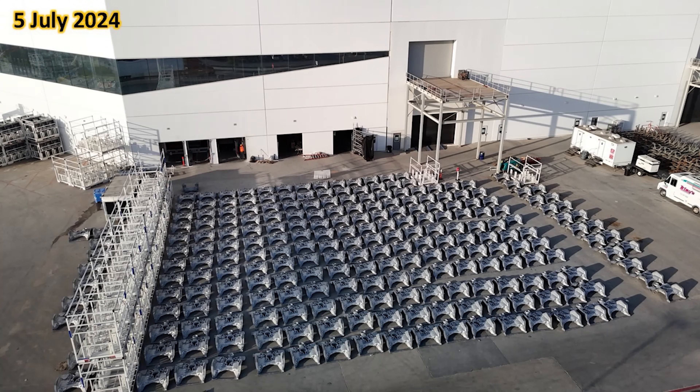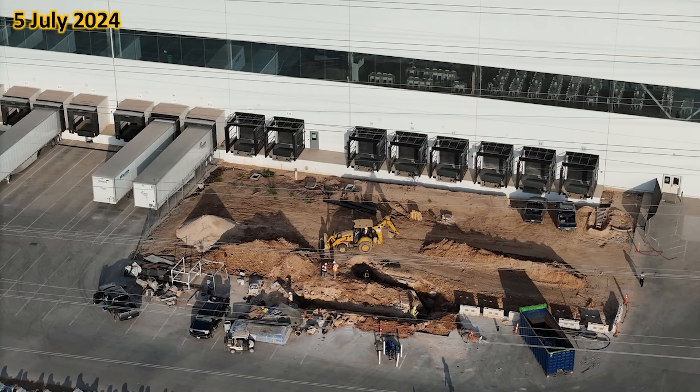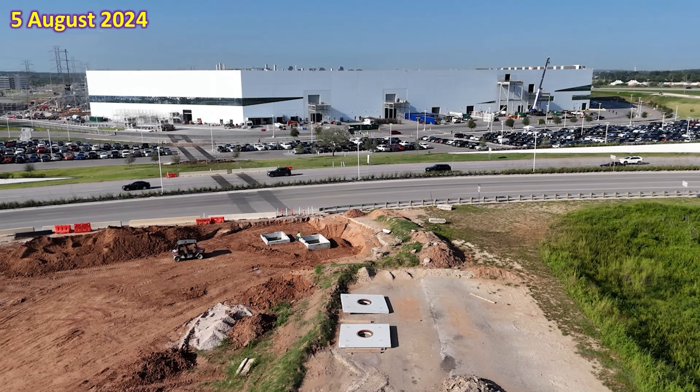On the north face of the main factory, three receiving doors had been added on the left-hand side of the north wall. One month later, we can see additional doors added on the left, a temporary cover, and additional equipment inside those receiving doors. Large equipment trays going into those receiving doors have been set up, and a large manifold system is being assembled for this area. On the east side, new receiving doors with enclosures have been added and there's been a lot of work on the ground. One month later, much of the dirt has been prepared, most of the trenching covered over, and one last area being prepared before concrete is poured. Further north, electrical conduit goes from this area underneath Tesla Road into the main factory. One month later, all conduit is completed, trenches filled in, and all preparation work to pull wires through the conduit is now underway.